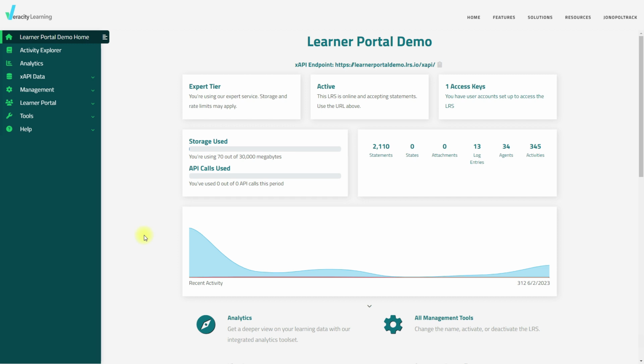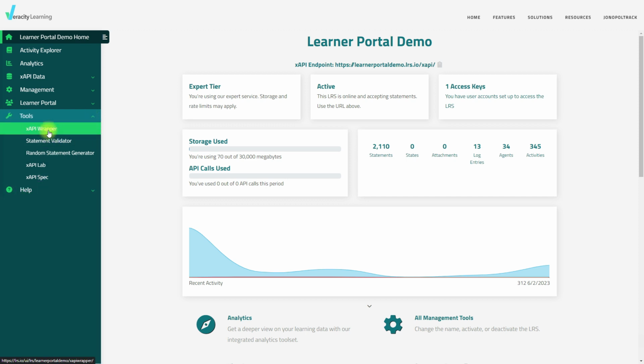Okay, this is the LRS that we have been using for the last few demonstrations. Over here on the left-hand side, you'll see a tools menu, and that's where we're going to get to most of this stuff. Now, in some previous videos, I've covered how some of these things are used, so some of these will be familiar, and I'm not going to go into many details on each one of the tools. I just want to show you that they're here and available for your use. So in the left-hand menu, let's click on Tools, and we'll just go top to bottom.